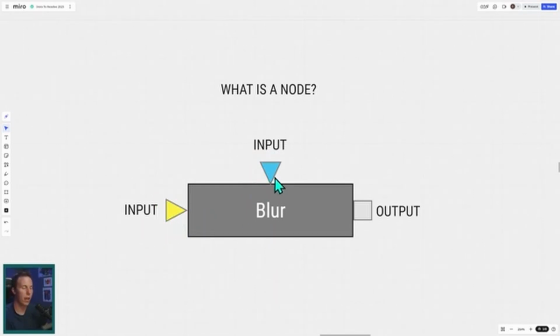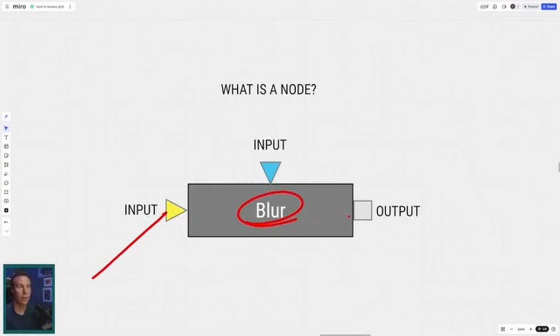And the colors of the inputs matter a lot. Generally, most nodes, you would attach a node to a yellow input, but there are also green and blue and other inputs that we'll talk about in a little bit. Once the node does its job, for instance, if you hook up an image to this yellow input, it's going to take that image and blur it.